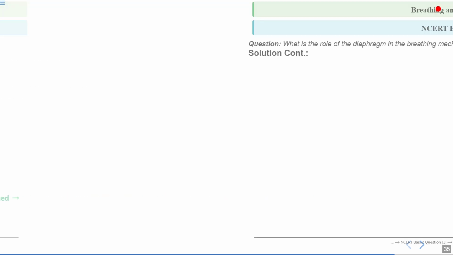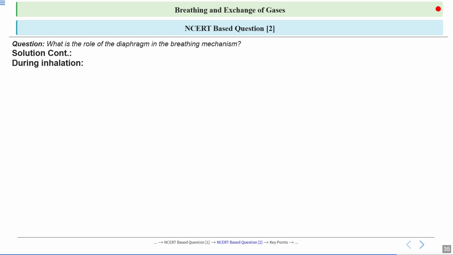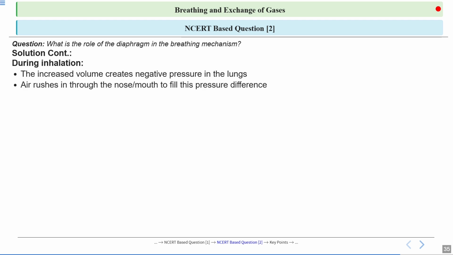Okay. But the reverse happens during exhalation. Clear? So what is happening in inhalation? Let's talk about inhalation again. As the volume of the thoracic cavity increases, a negative pressure develops in the lungs. Negative pressure means this pressure is lower as compared to the atmospheric pressure. So intrapulmonary pressure is less than the atmospheric pressure, and the air will enter into the lungs through the nose or the mouth. Clear? This movement is due to the development of a pressure gradient. Due to this, the lungs will expand and fill with air.